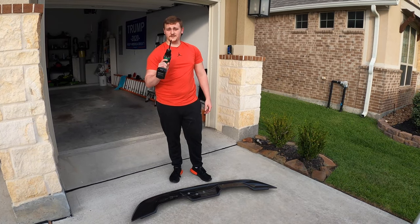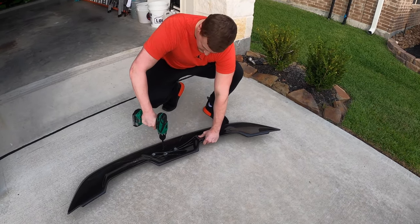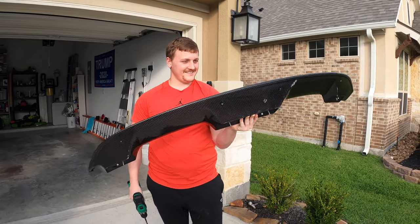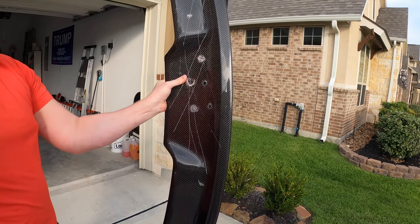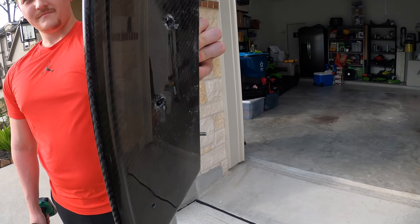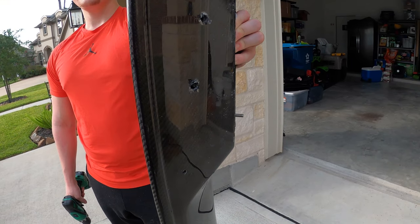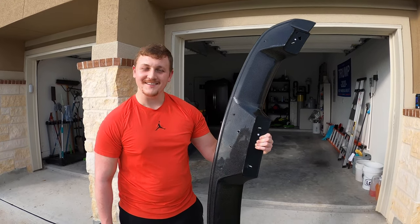Next up, taking a drill bit to it — the biggest drill bit out there. The small one I think would go through pretty easy, but let's see what it can do with a larger one. Right through — clean through. Definitely not drill bit proof, not in the least bit. Let's do another one. I didn't expect it to be that easy. What's actually interesting though is you can see the actual pieces of the carbon fiber itself. It's actually fibers of carbon that are all interlaced and interwoven together. Carbon fiber is fibers of carbon — it's awesome.